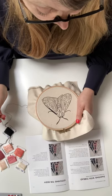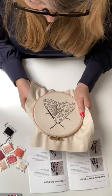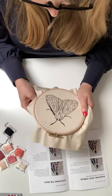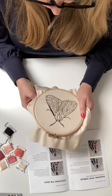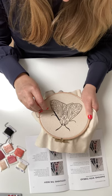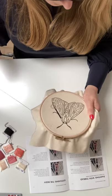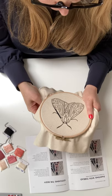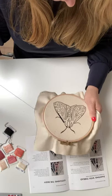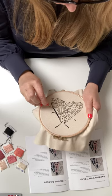The other stitch I do is a split stitch, and there is another video on YouTube showing split stitches. A split stitch starts as a straight stitch like this — the difference is you go straight through the middle. You can't exactly go through the middle of one stranded cotton, so you have to go as close to the middle as possible. Split stitch is really good for edging and creating straight lines — if you want to draw with stitch, it's great for mark making.